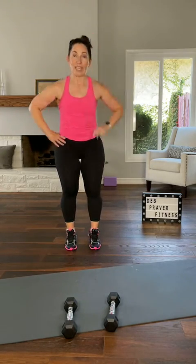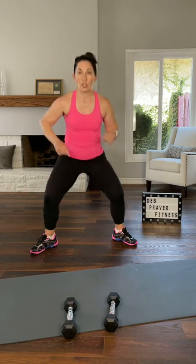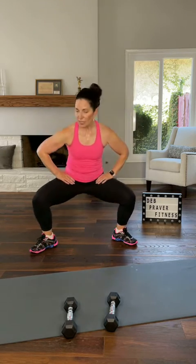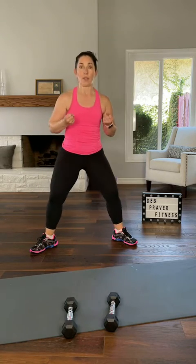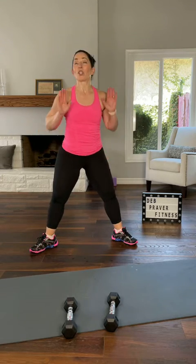This one I have not done in this format before. Feet wide, toes facing the corners. This is a sumo squat. I am paused and I push down. Every time you sink your hips, the inside of your leg stretches and it contracts on the way up. So sink, push down.